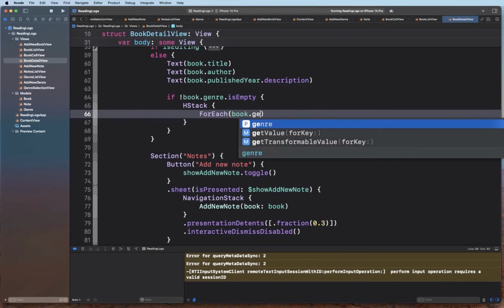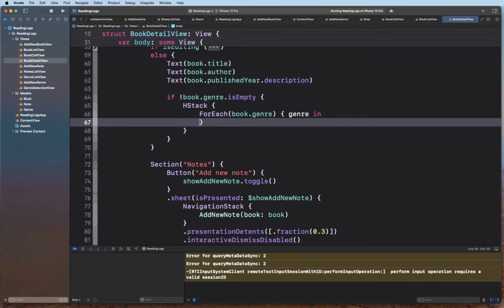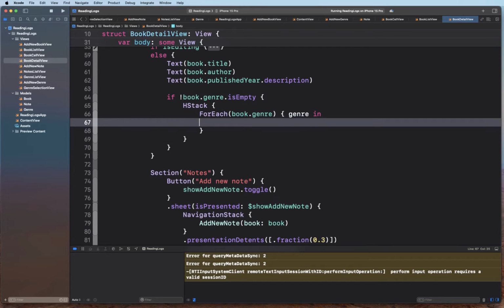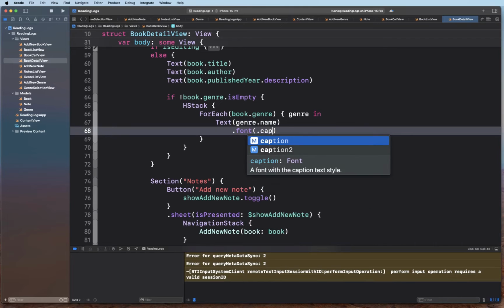Inside it we show a ForEach view for book.genre, and for each genre we display genre.name. Let's go ahead and set the font.